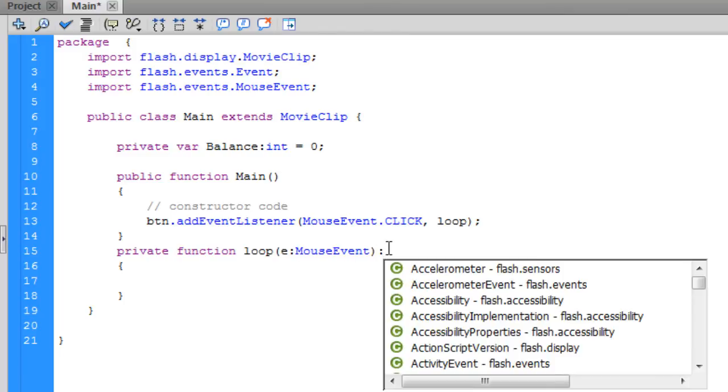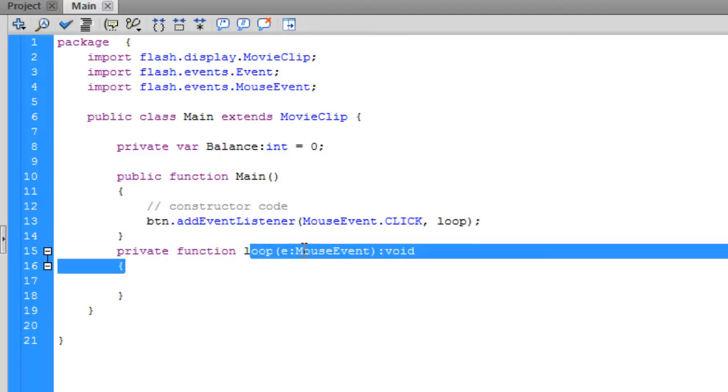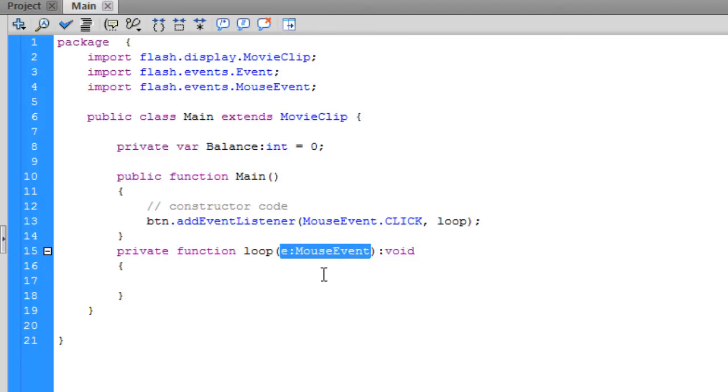It's a void. So if you're not confused now, basically what we have is we've added an event listener to the button, the BTN. It's a click. It's a mouse event. It's a click of the mouse, and it triggers loop when it's clicked. When this happens, this gets triggered. Loop. It sends mouse event data through here, and I'll show you how to use that data now.